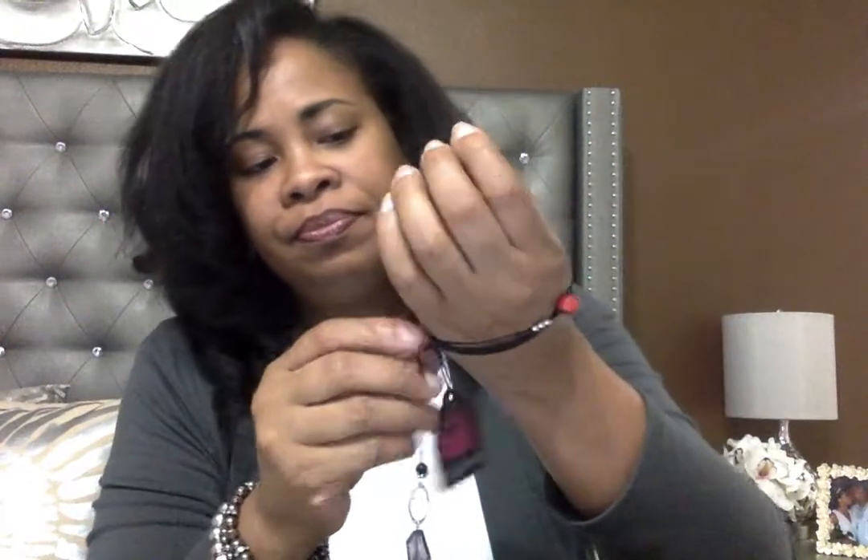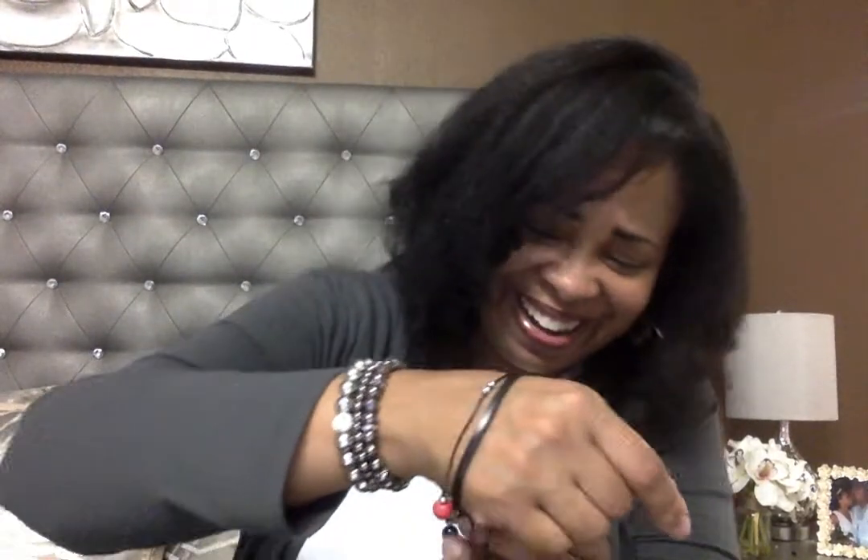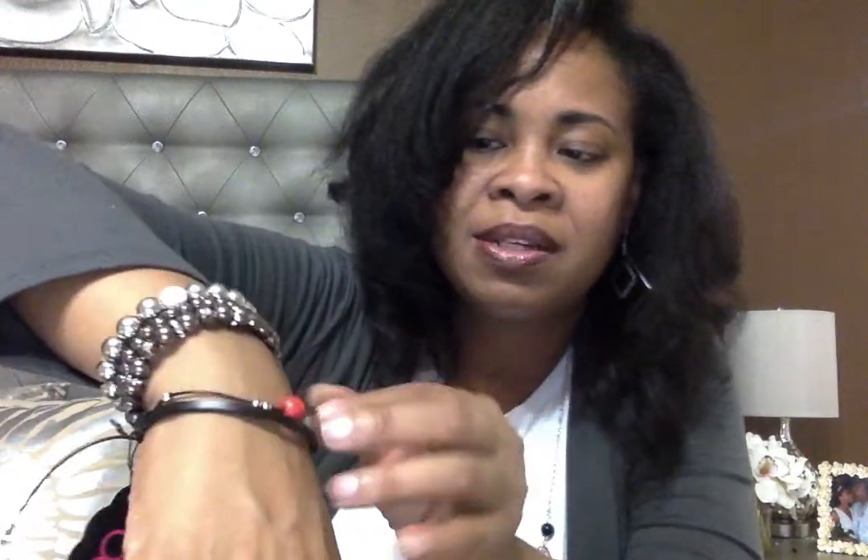And then this bracelet — I think this was a hostess reward, though it might have been an exclusive. I'm pretty sure it was a hostess reward. It's a leather bracelet with a pull tie. I love these, especially layered with other bracelets. It looks really cute. I have some other ones in other colors — the bead is a different color on those — but these are fun little bracelets. A lot of younger people, like teenagers, are really into these too, and some men even.